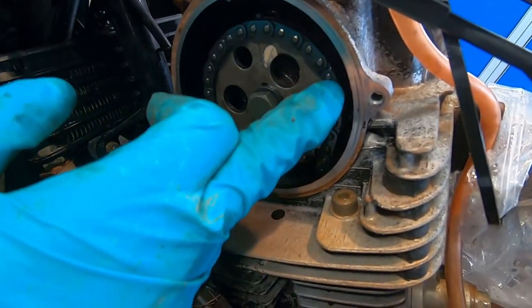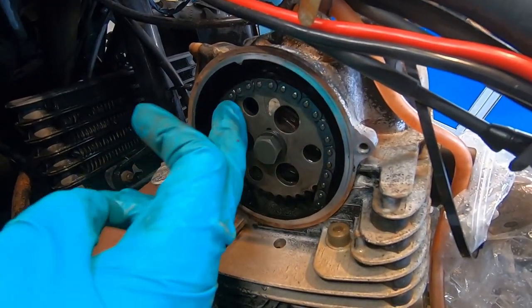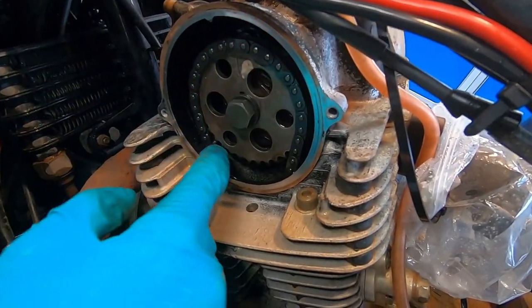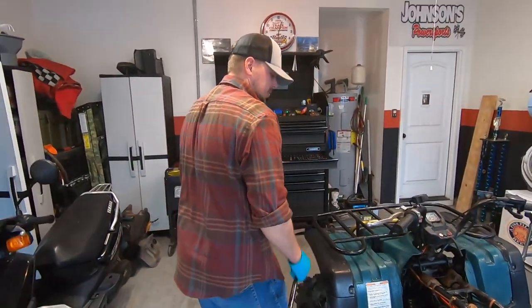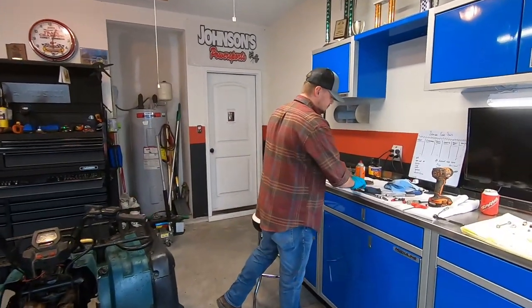That could be cam chain stretch. They don't seem very tight. Look at that. Yeah, it's pretty loose, man. So you might need a new cam chain. So is it supposed to be super, super tight? It should have some stiffness to the chain.